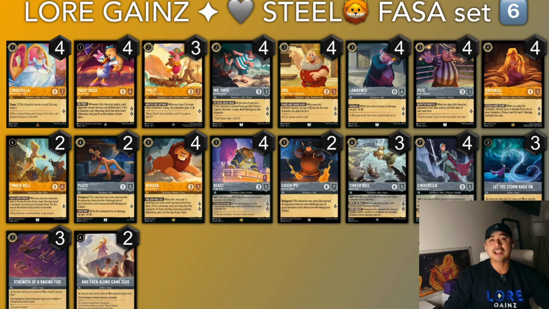Piglet, he's a powerhouse. He quests for 3. What an MVP. Look at him. He's also a captain and a pirate. What a badass. Mr. Smee, because he quests for 2. He's a 3/3. Awesome into red-blue.